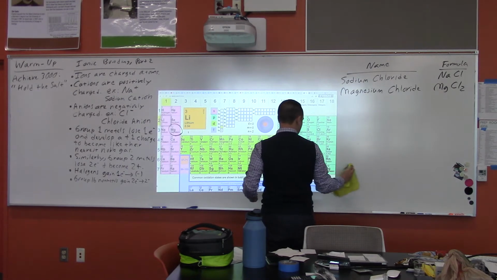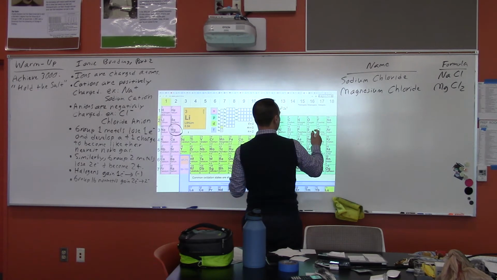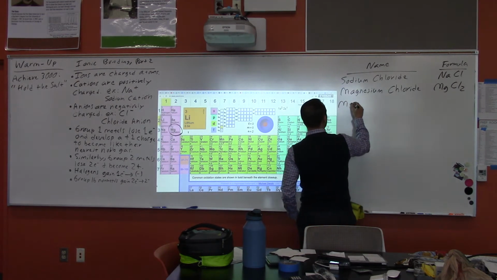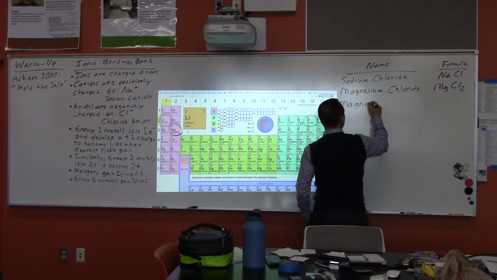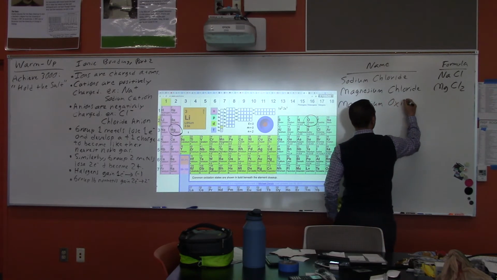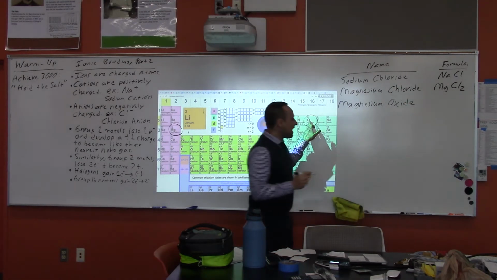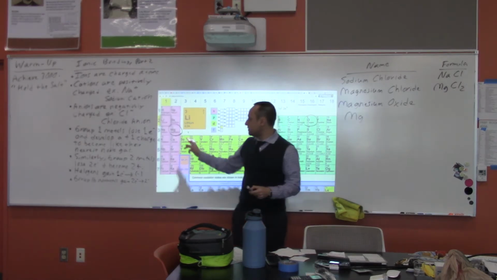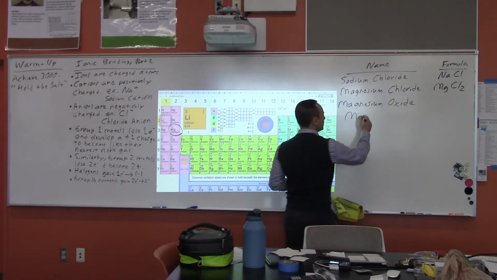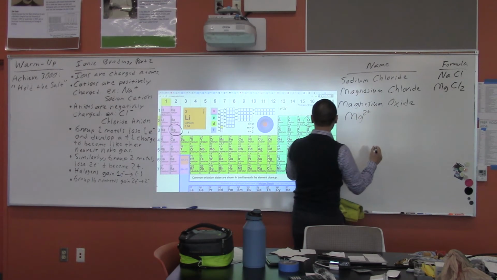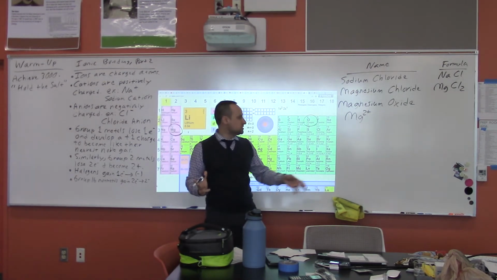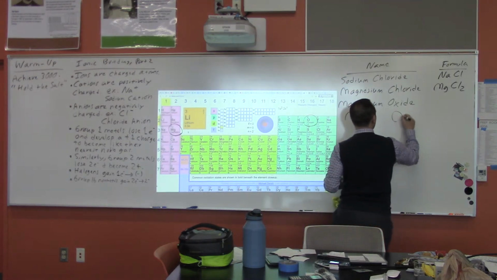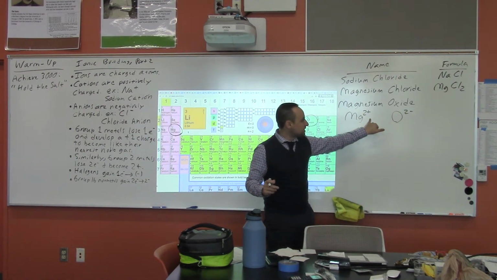Let's stick with magnesium, and now let's go with oxygen. Oxygen. So magnesium, this guy's called magnesium oxide. So oxygen's going to do what? Magnesium, we already said, was Mg how many plus? How many? 2 plus, right? It's going to lose 2 electrons to become like neon. And then oxygen's going to do what? To become like neon, gain how many? 2 electrons. Okay, so O, 2 minus. All right, 2 plus, 2 minus.